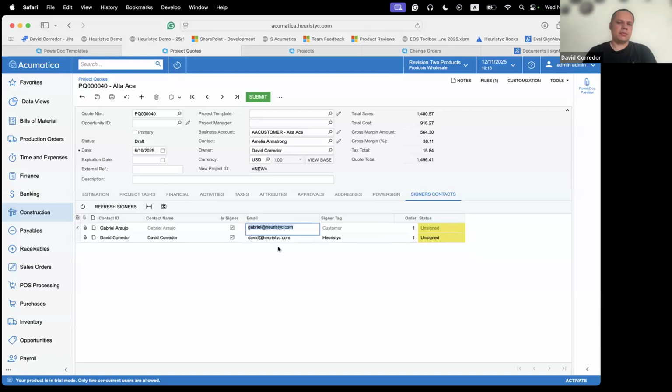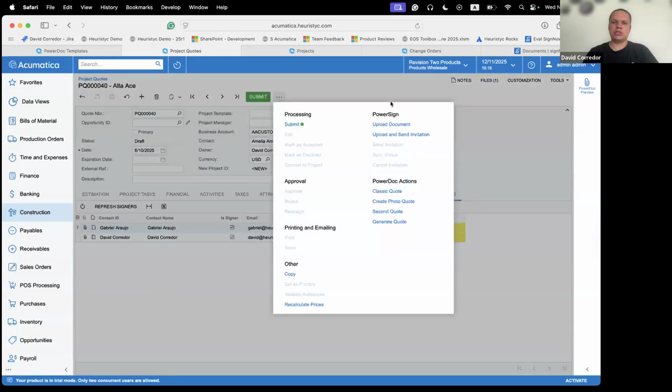Notice that I can modify these emails if I want to, absolutely no problem with that. And we even have an order if we want to send the document for signers in a specific approval order. So you can set the order for the documents here, everyone at the same time, or in a layered step. So once we do that, let's save. Notice that the status is still on sign.